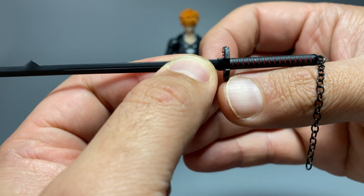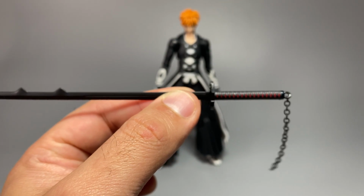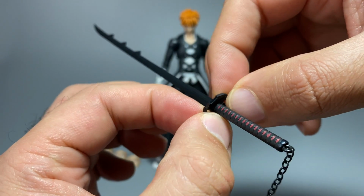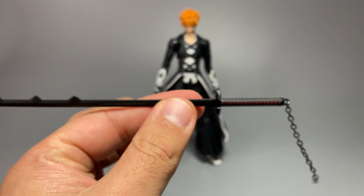I don't want to do it too far in case it breaks, but you can kind of see some flex here. That can sometimes shift and it might look like it's damaged or snapped. It probably isn't, but do be mindful of that because it is potentially something that could end up breaking. It's not the sturdiest of things, but yeah, I just wanted to point that out.